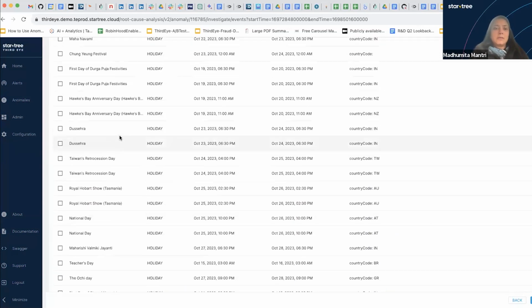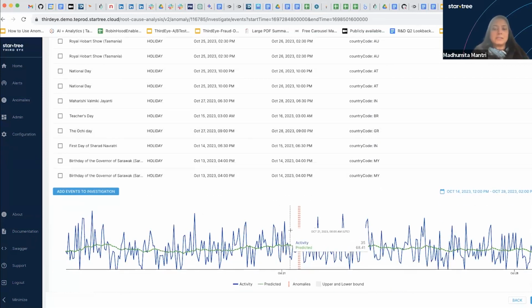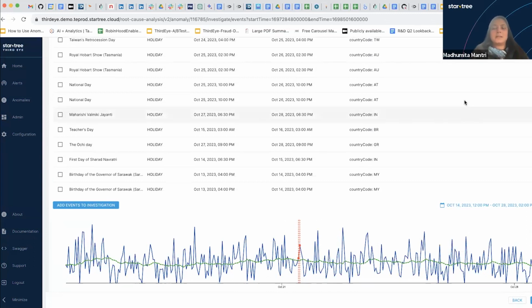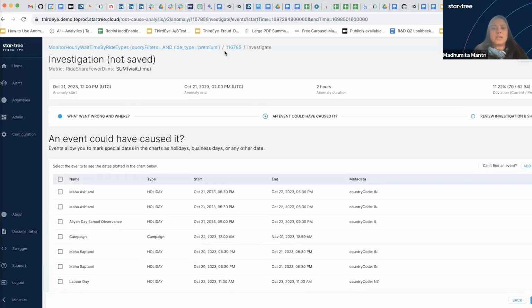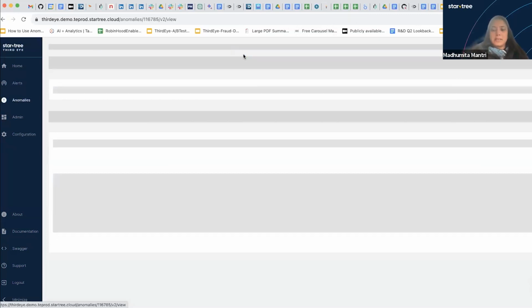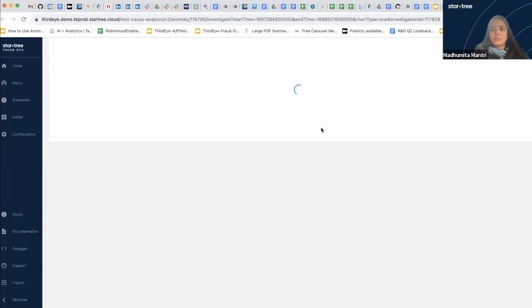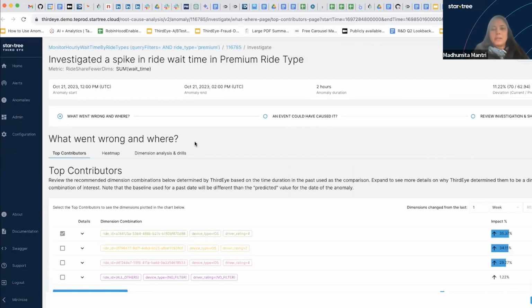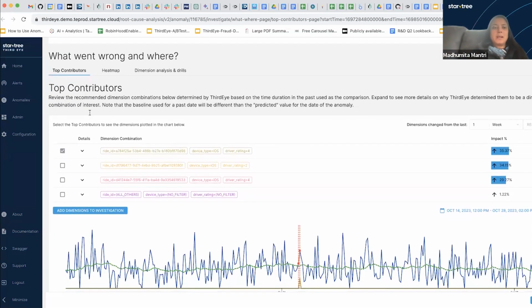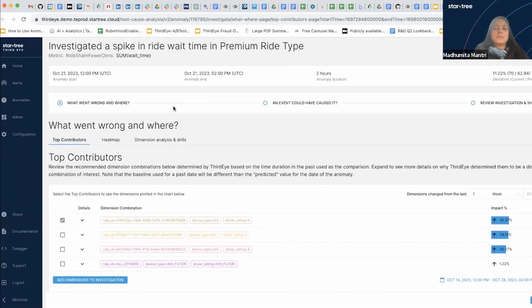If it's just a holiday event that is causing this spike to happen, you can do all of that and then relate, and then eventually you can submit or share your problem, what is happening. So in this example, I had done a previous investigation before and saved. This is the beauty of investigation, that once you complete, you can share with your colleagues or stakeholders, or you can revisit later.